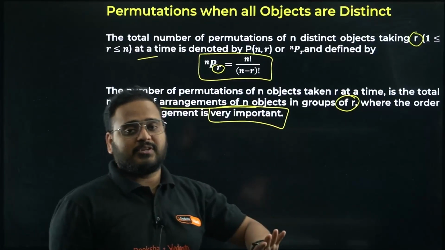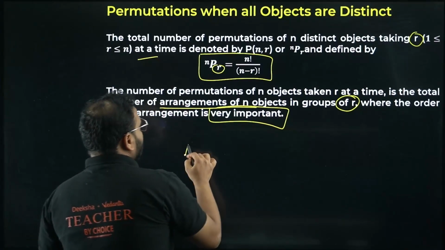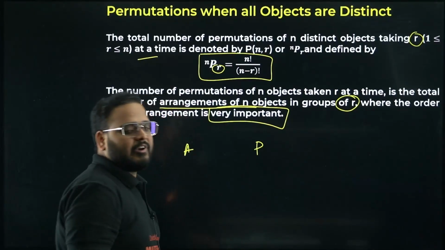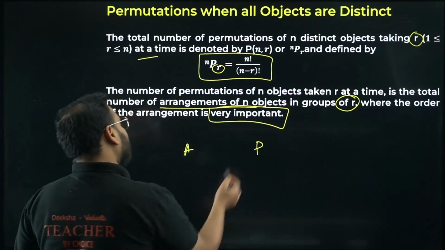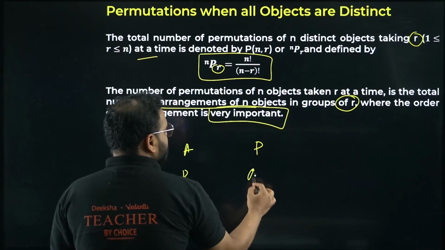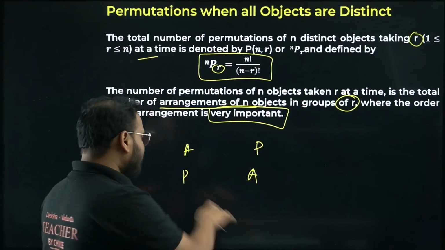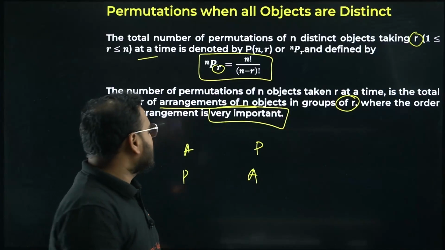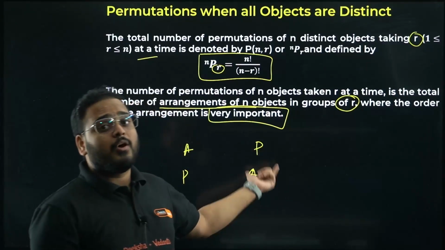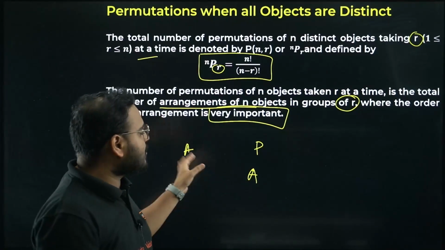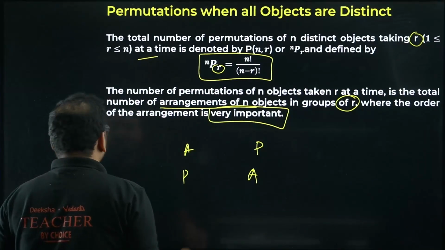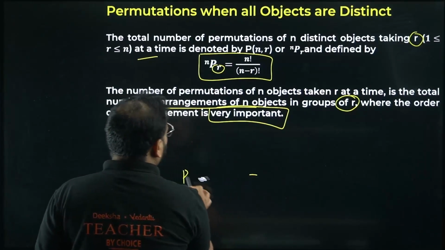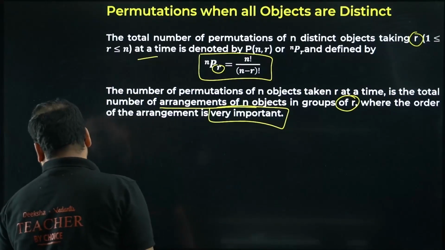Which comes first? Let's say I have a case where A and P come over here. I'm trying to fix A and P at the beginning, at the end. Then I can take this ulta also, so I'll have two cases like this. We've done a lot of questions like this in our boards, right? So AP and PA both will be two permutations. But in the case of combinations, we don't have to go like that. Please check. So let's take a simple example, not much we're going to discuss in this part.